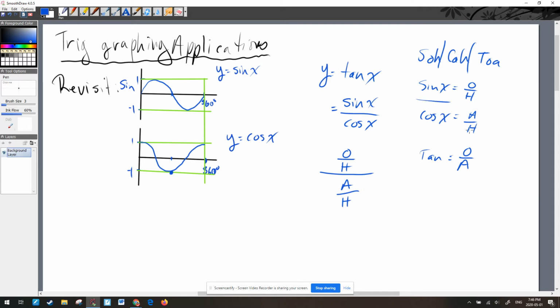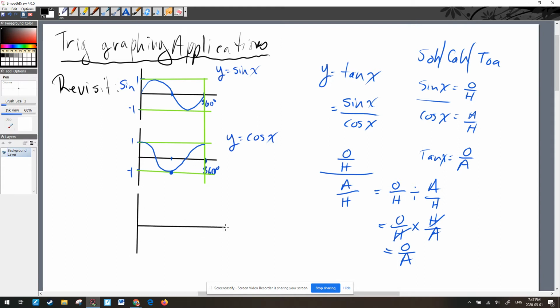So there's sine, there's cos. If you do fractional division, you might not remember, but you take the first fraction and leave it alone. I'm just going to write it in this form, even though we hardly ever do it, but for fractions it makes sense. Then we reciprocate the second fraction, so it's O over H times H over A, and look what happens. Those divide out, they cancel out, and I'm left with O over A. So there it is, tan is O over A, which is lovely. How that plays out in graphing terms, again, I'm never going to ask you to do it, I just want you to see it once.